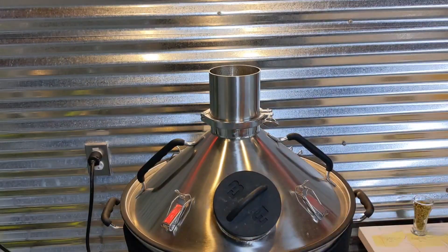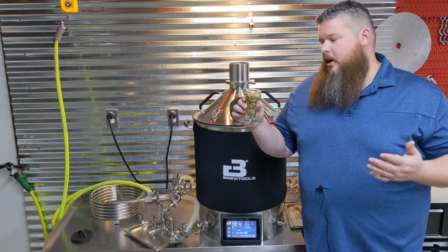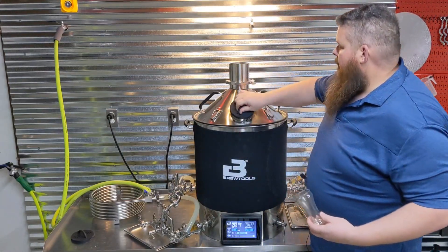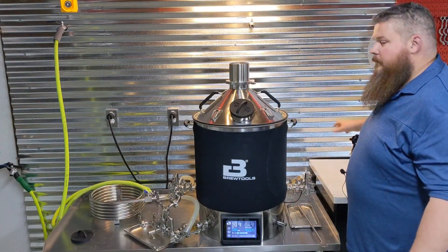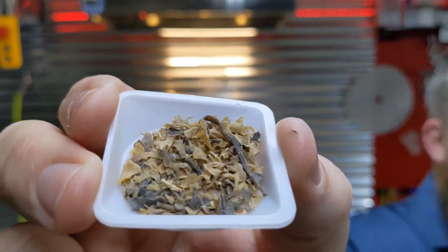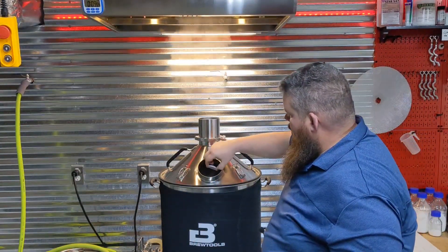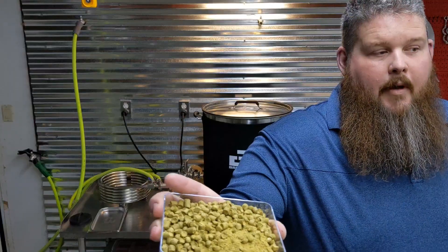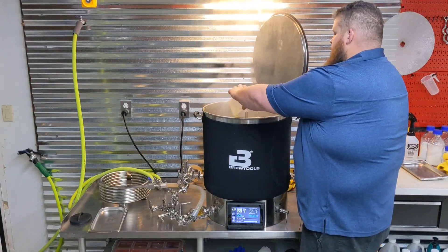It is time for the second hop drop — that is Centennial. I know earlier I misspoke and said 'sentinel.' I've been saying it wrong for weeks. That's it, easy as can be. Nothing too exciting, but we're making beer. It is time for the addition of Irish moss. I've never used it before — I always use Whirlfloc. Nonetheless, it's going in right now. And that's it. This stuff stinks. I'm never going to use it again unless the BrewTubers make me. It's got four ounces of Citra going in — a kind of whirlpool addition. There it is.